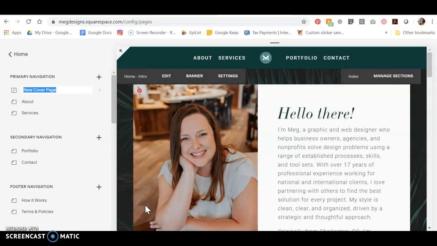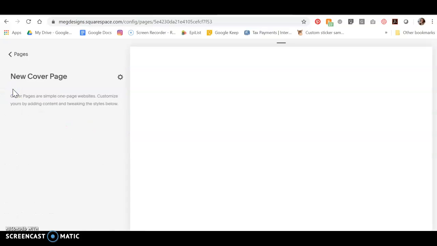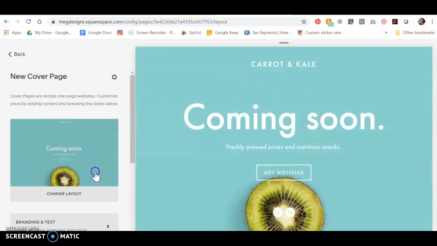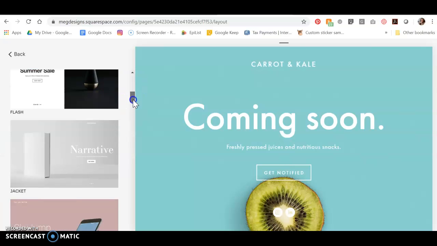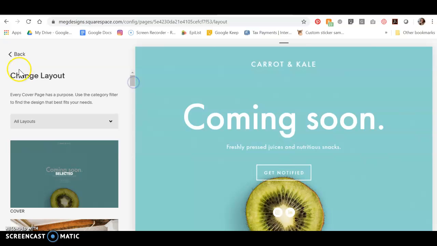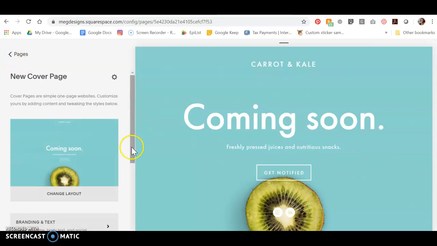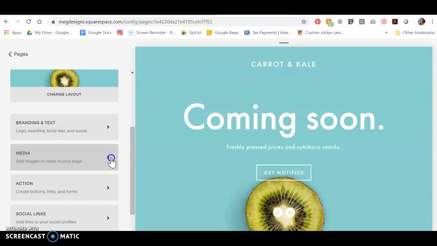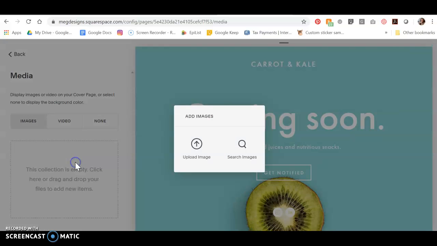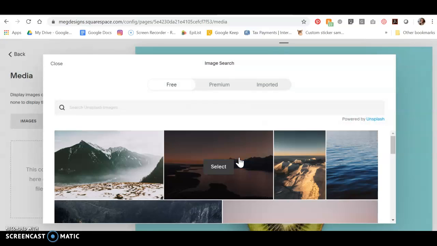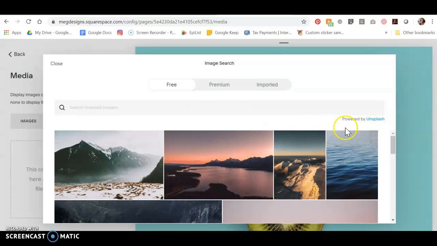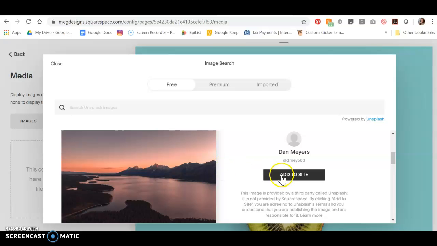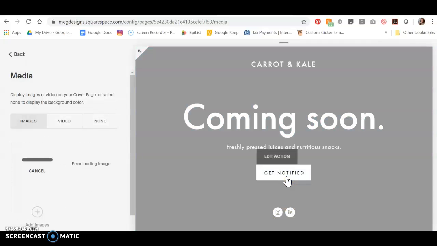I'm just going to click through. There's several different layouts that you can choose from, depending on how much or how little you want to put on there. This is fine because we'll just keep it simple for this example. You could upload your own image. They also have a search tool that's connected to Unsplash, which is a free stock photography site, and you can search by keywords and try to find a particular type of picture, or just something pretty. Or you can set the background to solid color if you wanted to do that as well.